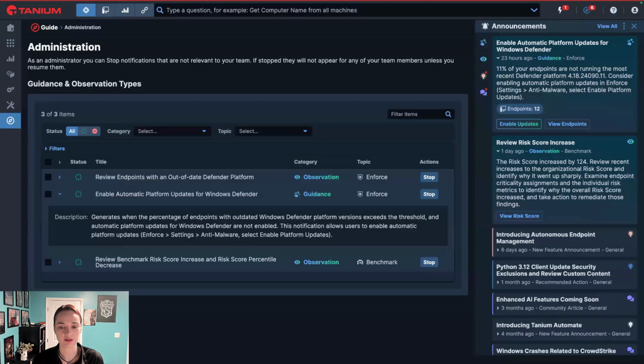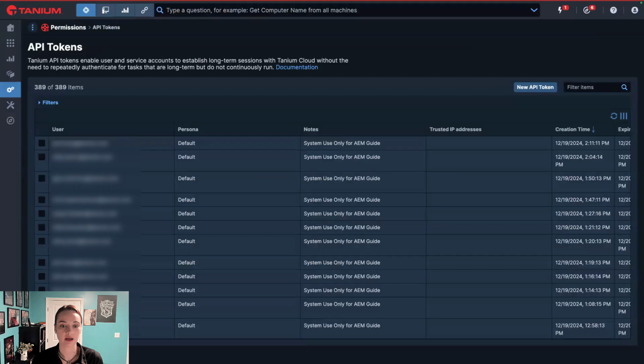As we expand to more modules, we will add those into our release notes so that you can see that we've added additional support for more use cases, and you can continue to review and make sure that you have those particular modules. The other dependency that I want to call out, and a question that we did get as part of private preview, is that we do require API tokens to be created for these use cases to surface. And the way that these work is when you sign into the Go-Tanium console, we use this API token to determine whether or not to surface up any notifications to you.